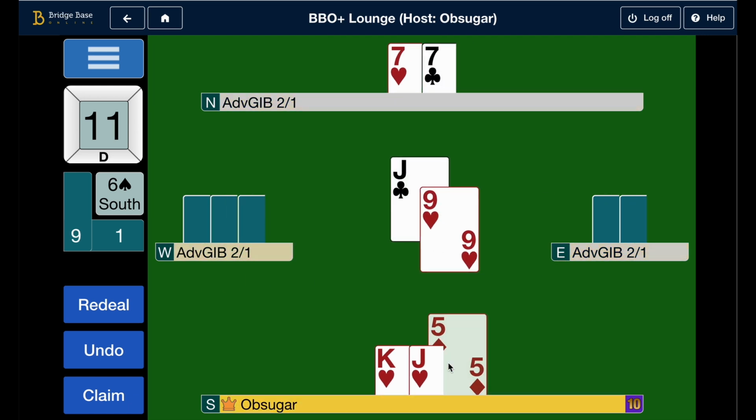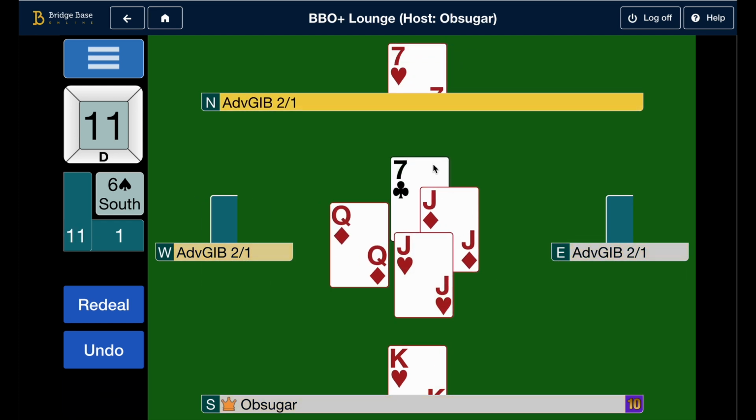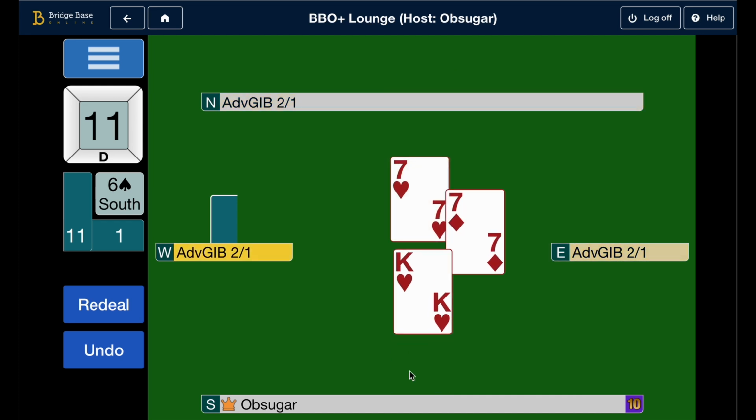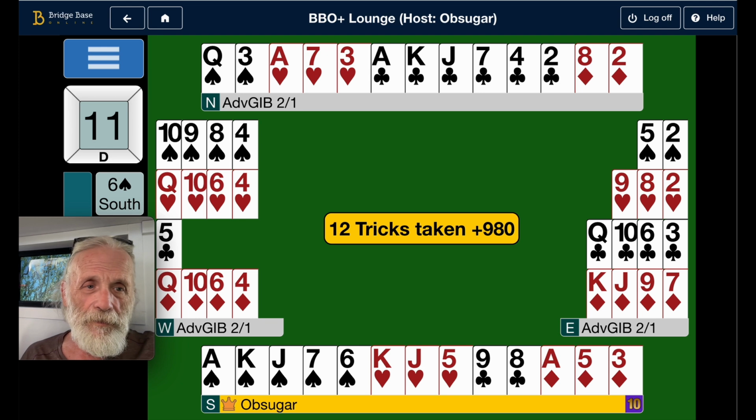So this was not all that hard if we're counting. And what we're going to understand is that counting is king, right? This is the most important thing.